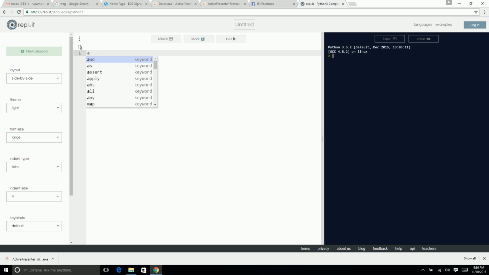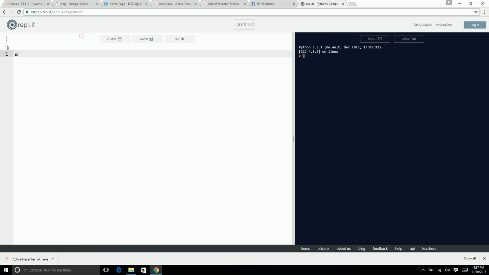Are you able to see the size? Is it better, right? Okay. So, unlike C, C++, where you had to declare a variable before using it, just like MATLAB, Python doesn't require you to declare any variable specifically.